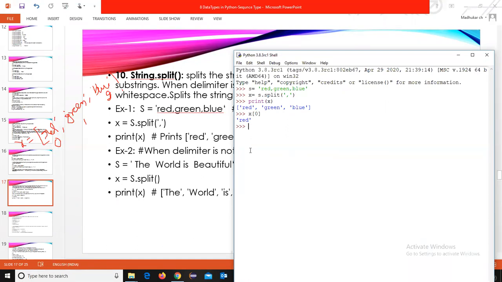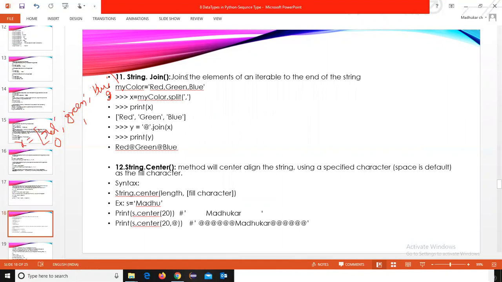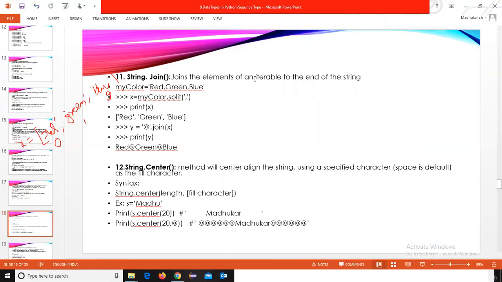Now these values I want to join. Once I have split these values, I want to join them. You can go for join here like this. Join the elements of an iterable to the end of the string. My color equal to red, x equal to my color dot split. I give print of x, which means red, green, blue we are going to get.